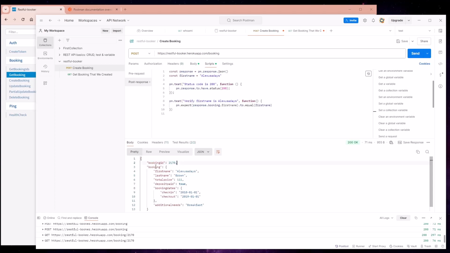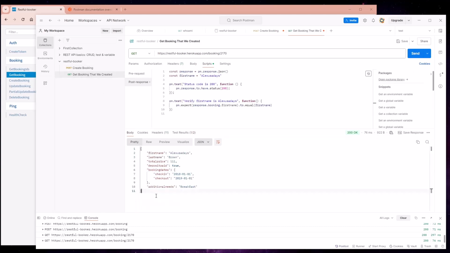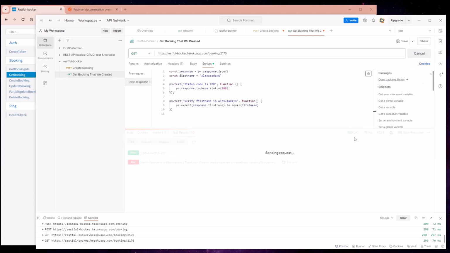So the body that we receive actually has no ID field, key value pair. This is not here. There's no booking per se as well, right? All we get back is everything that is inside the booking 2170. So that means we don't need to dive into booking here. We just go from the response that we stored, this whole thing, into the first available key value pair, which is first name. So we want to delete the booking from response dot first name. So this is the whole response. This is dot first name. That would be dot last name. That would be dot total price, and so on. And let's rerun it. Okay, and everything is passing.